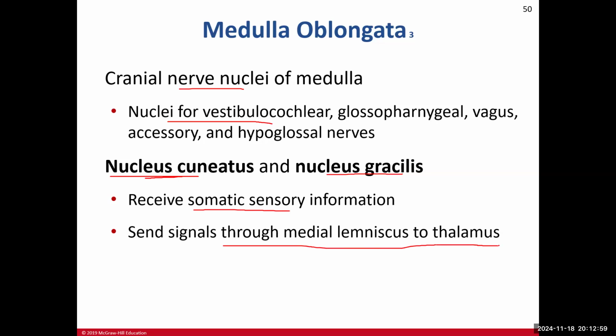Because remember, you do not have any conscious recollection or knowledge of a sensation or of a sensory stimulus until it gets to the thalamus and moves past the thalamus. If that sensory information makes it to your spinal cord, but never makes it to the thalamus, you have no idea what's happening. You wouldn't know that your cell phone's vibrating.